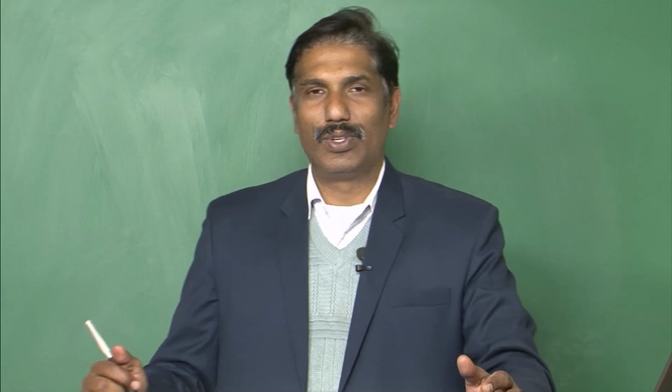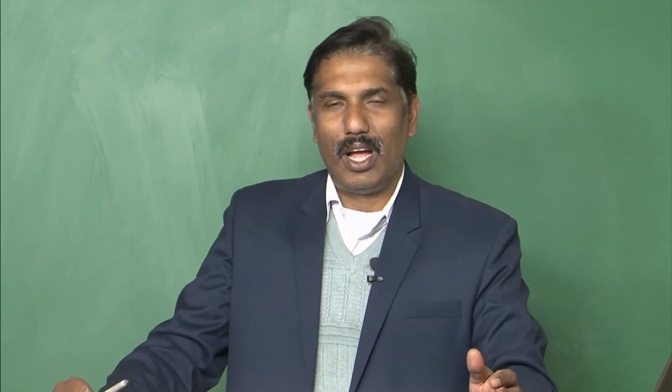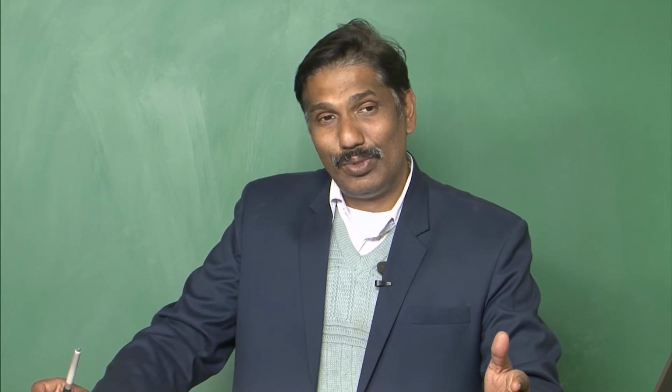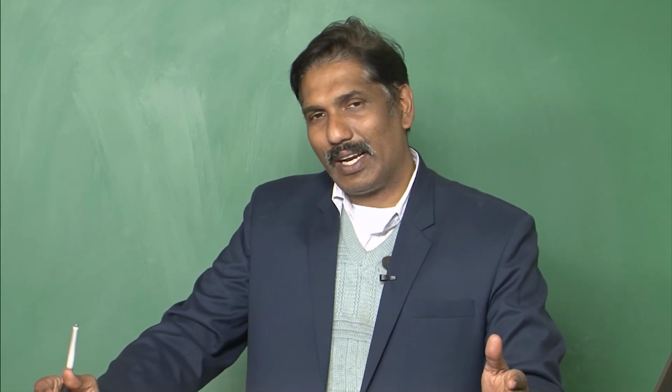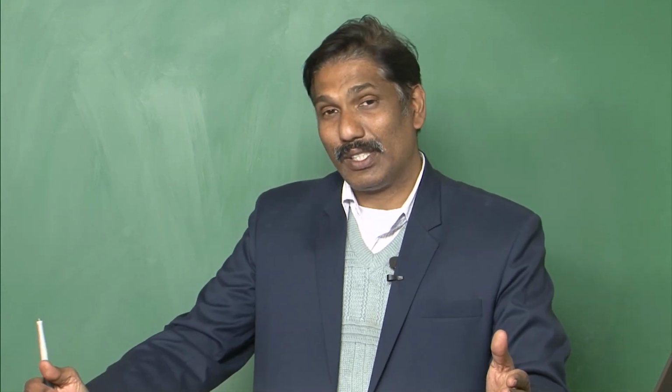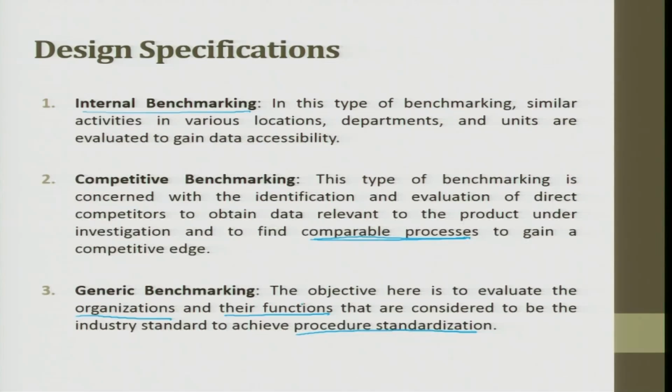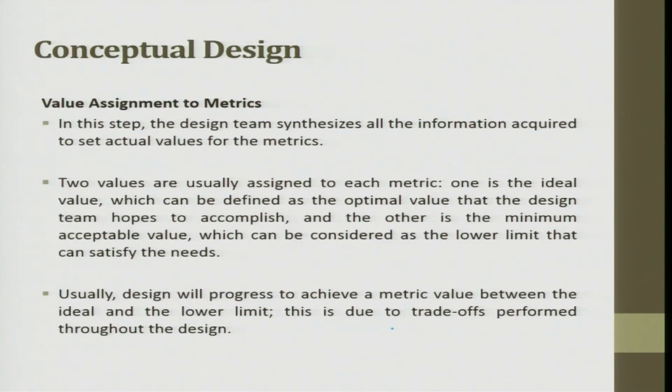For example, I am running an education institution, you are running an education institution. How is your institute better than mine? So, what are all the good practices you follow, and I try to customize the good practices that you follow to my requirements. Okay. So, that is what it is. The objective here is to evaluate the organizations and their functions that are considered to be the industrial standards, to achieve procedure standardization. The last one in the process is value assignment to metrics.